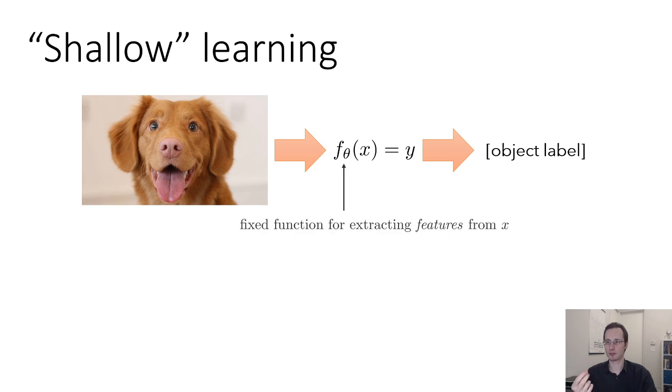Classically, the way people have thought about this is the following. We're going to represent our f theta as a fixed function, meaning a function that is not learned, that extracts some features from x. And then on top of those features, we'll perform some simple operation with learned parameters. For example, the linear classifier from before, x transpose theta, one thing about it that was really nice is that it was very easy to think about, and it's actually very easy to learn the thetas. We'll actually describe a method for doing that a few lectures from now.